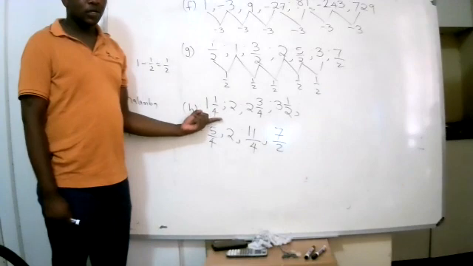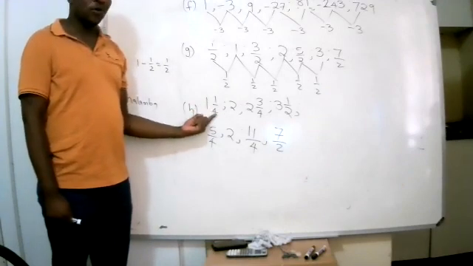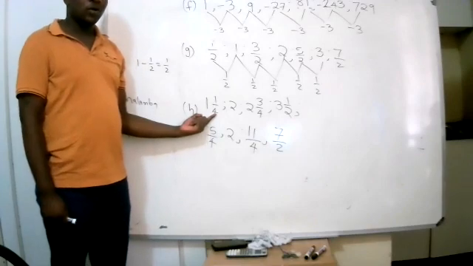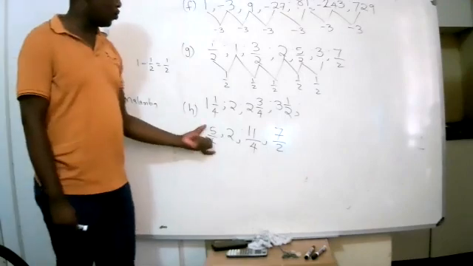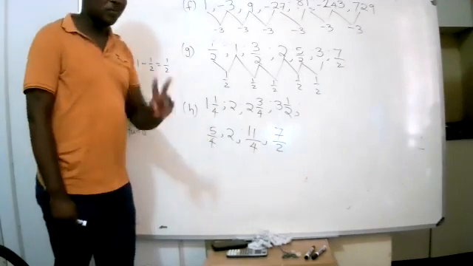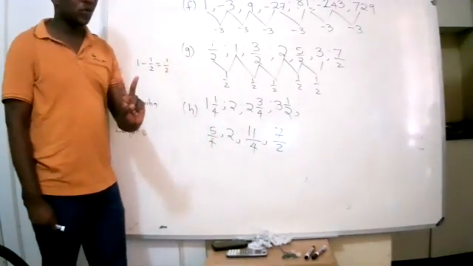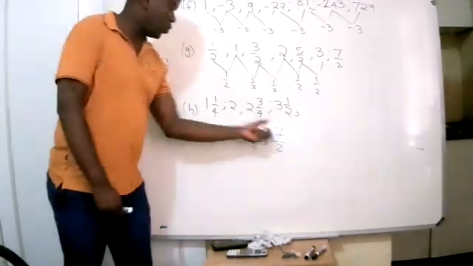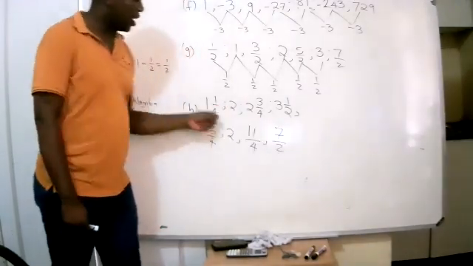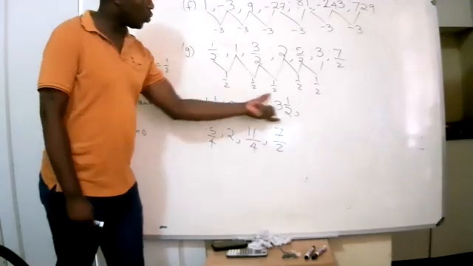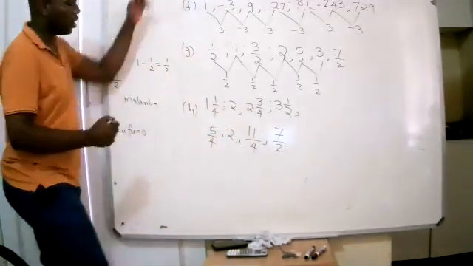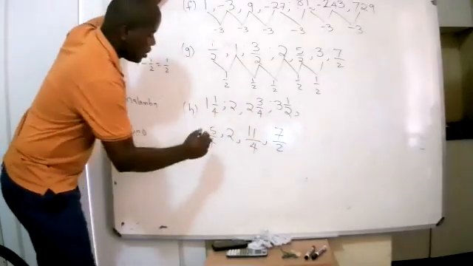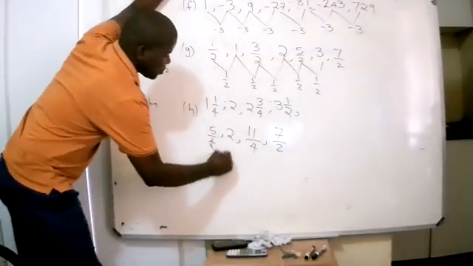Do you know how to type this into your calculator? 1 whole number 1 over 4. Yes. So if you know how to do that, then you don't need to go up to that level. So I'm going to give you 2 approaches. The first one is to deal with this question when it's transformed, and the second approach is to deal with this when it's not transformed. We're going to do the 2 options. So now let's answer this question.